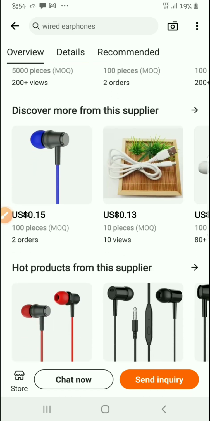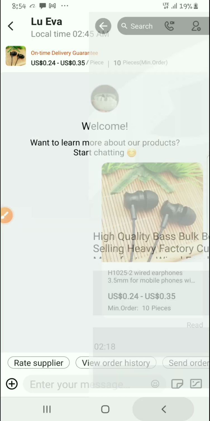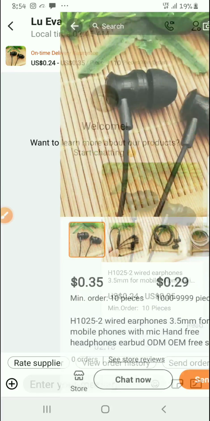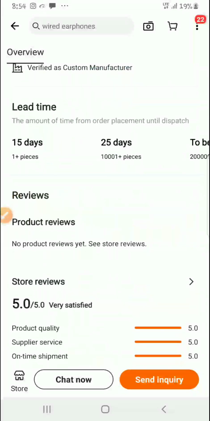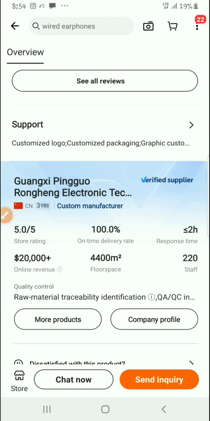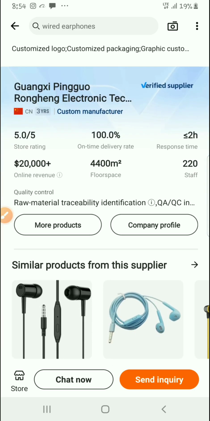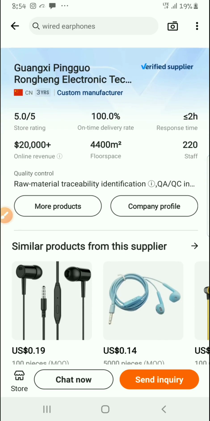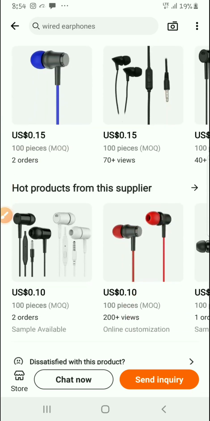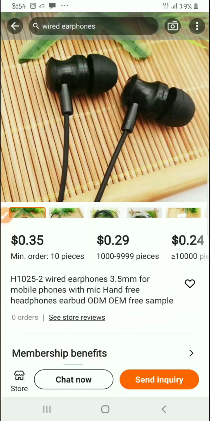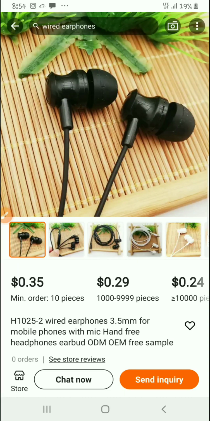Secondly, they need to have trade assurance, meaning your money is protected, and you check how many years they have been in business. So check the company profile, and then you can make your choice if you want to buy now.